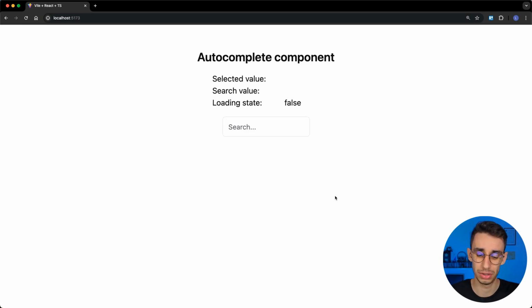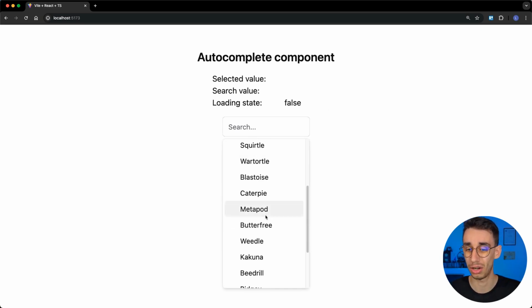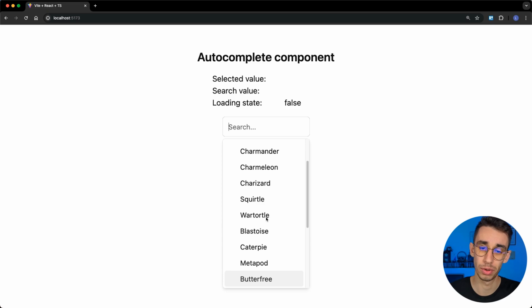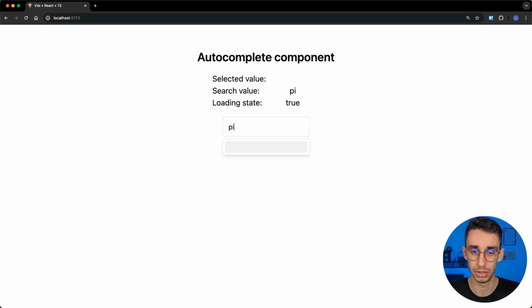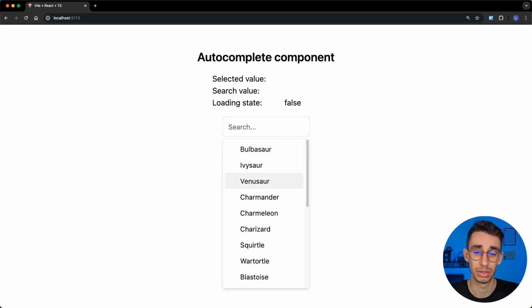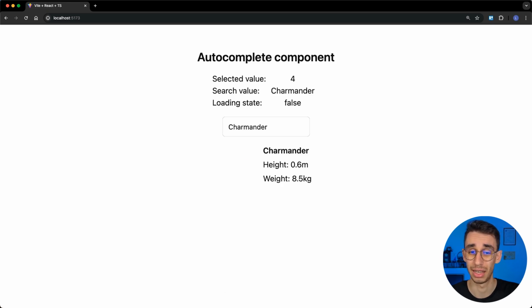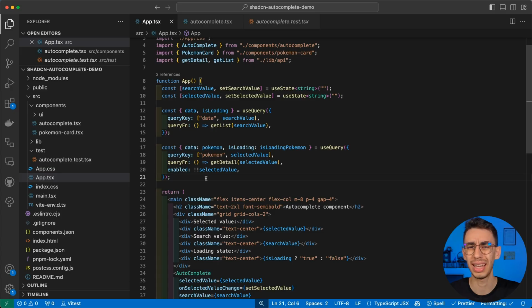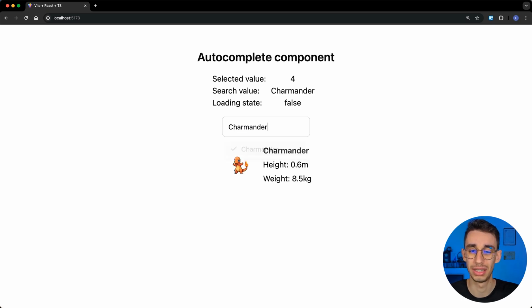If I refresh the page, you see that the loading state goes through for the first time because it is already preloading the first list of the first 20 entries. As I type, you will find here the skeleton appearing. Let me show you. So as I type, you have the skeleton, and when the data comes, the skeleton disappears. I also have all the control from the keyboard here. I'm just pressing the arrows and I can select a Pokemon, and I can again, by pressing Enter twice, deselect my option. And like I said, it has been really easy to hook some extra logic to react on selected values. So here, every time I select a value, I call another API getting the Pokemon detail. And this is what you're seeing here all the time.